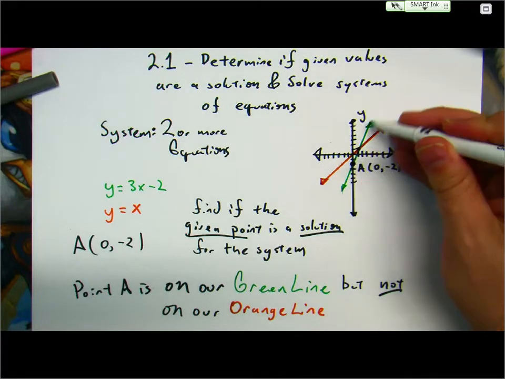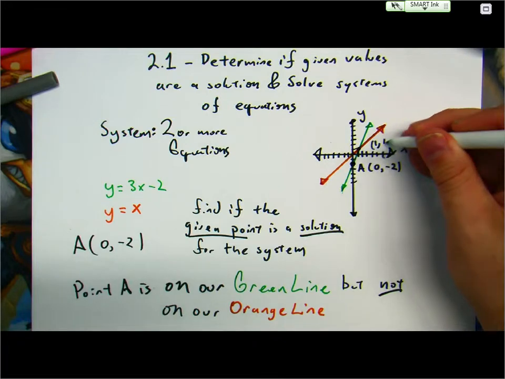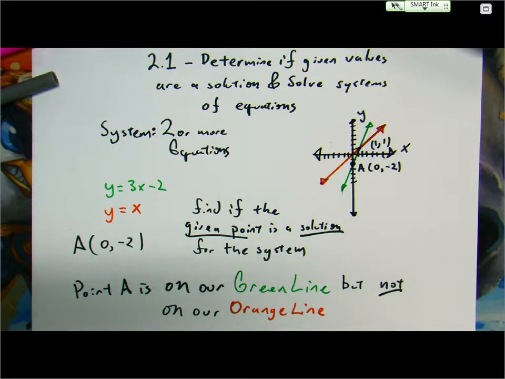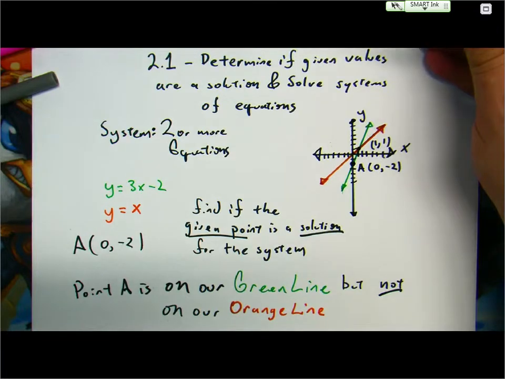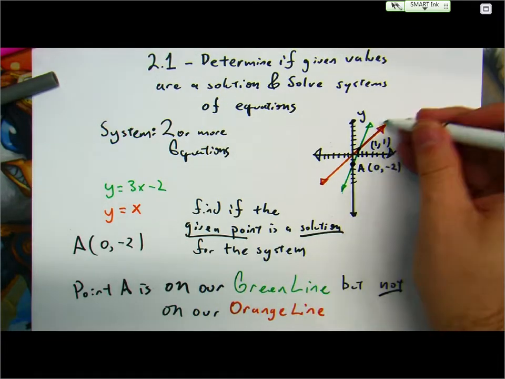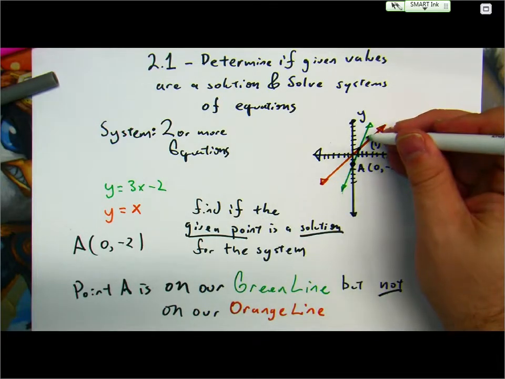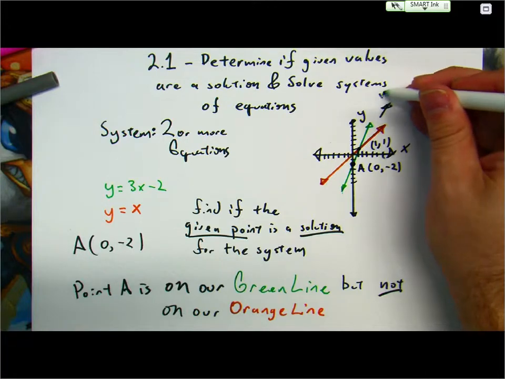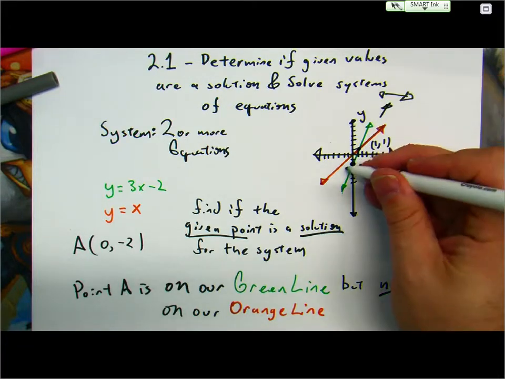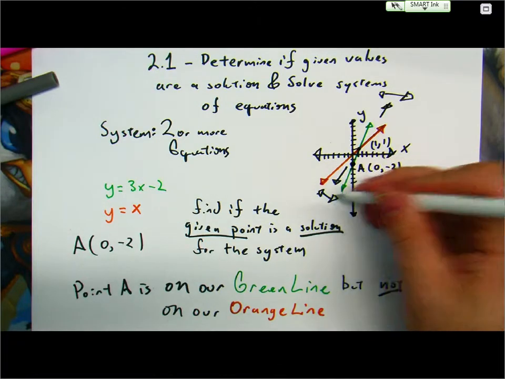Right? We have to look to see where they cross. And we see that it crosses right here at 1, 1. Now, do these lines cross anywhere else? Well, how could they? Our green line is going to go on forever and ever this way, and forever and ever this way, while our orange line is going to go on forever and ever this way, and forever and ever that way. As they move forward positively, they're going to get further and further apart, right? And simultaneously, as they move forever negatively, they're going to get further and further apart as well.